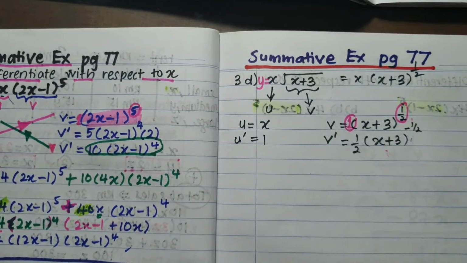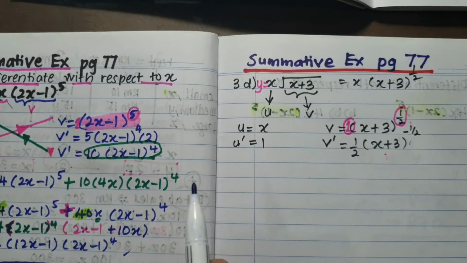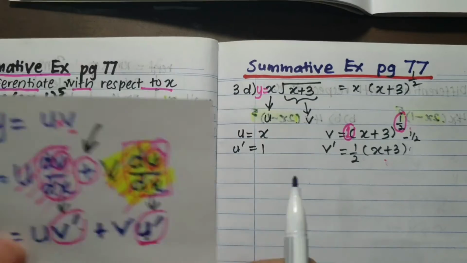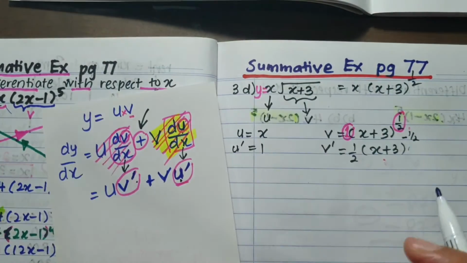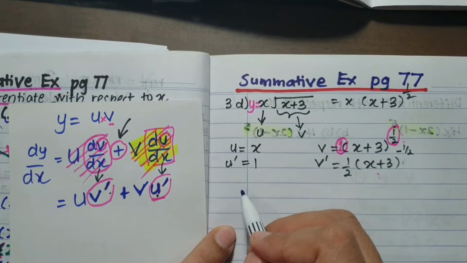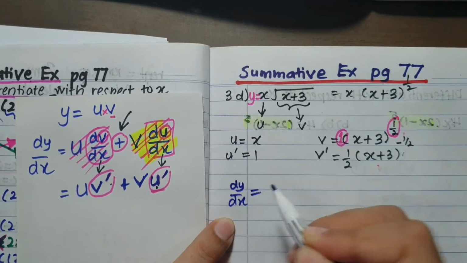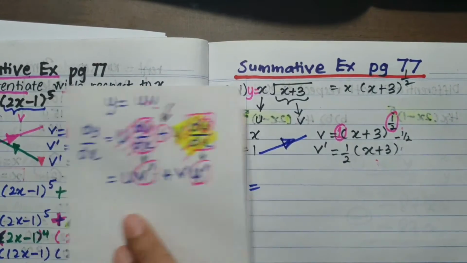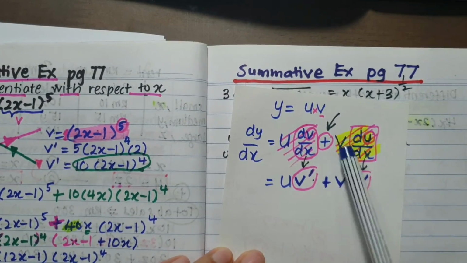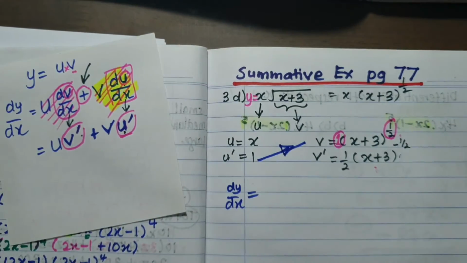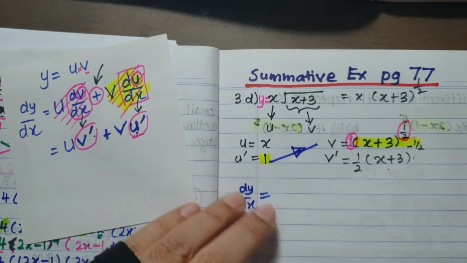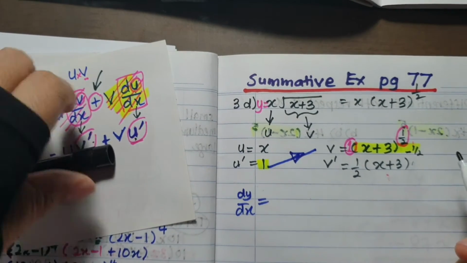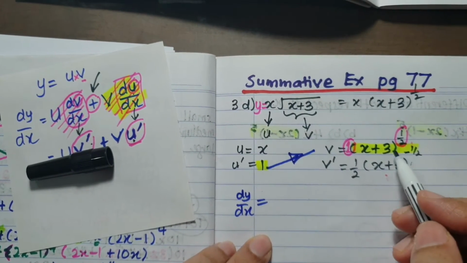Let's use the product rule formula. Copy u, differentiate v, copy v, differentiate u. Since now I make y my subject, I can write dy by dx. I always start from here, but you can start from anywhere. I want to do this part first. You need to copy this and this. Copy the constant, here you have 1. You don't have to write 1, so just copy this bracket.